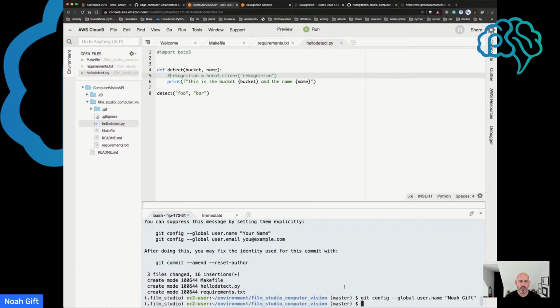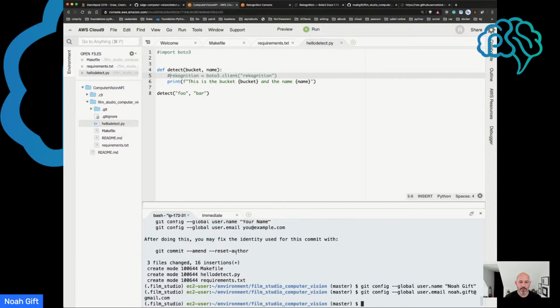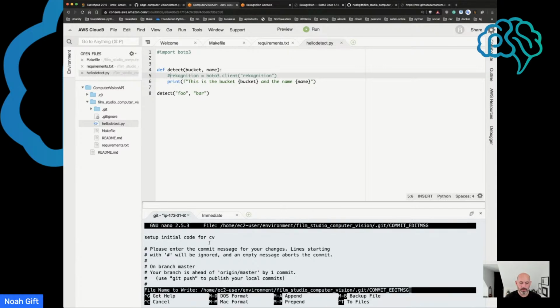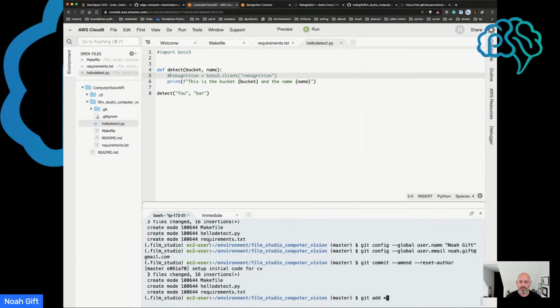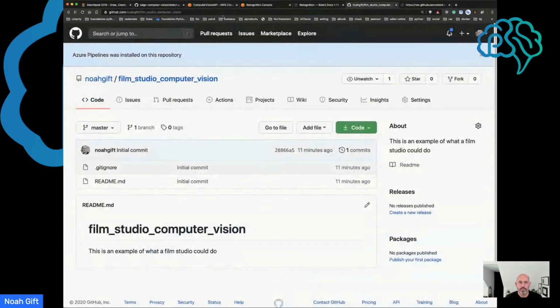Here we go. And then I'll put in my email here. Okay. And then I will amend the commit. There we go. I will save this, write it out, and then exit. All right. So now if I push this, I think this would show up in the repository. Let's say git push. Okay, great. So this should show up here.